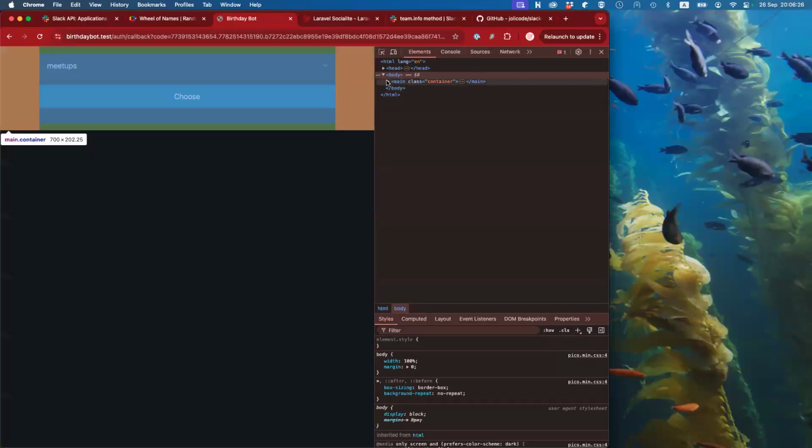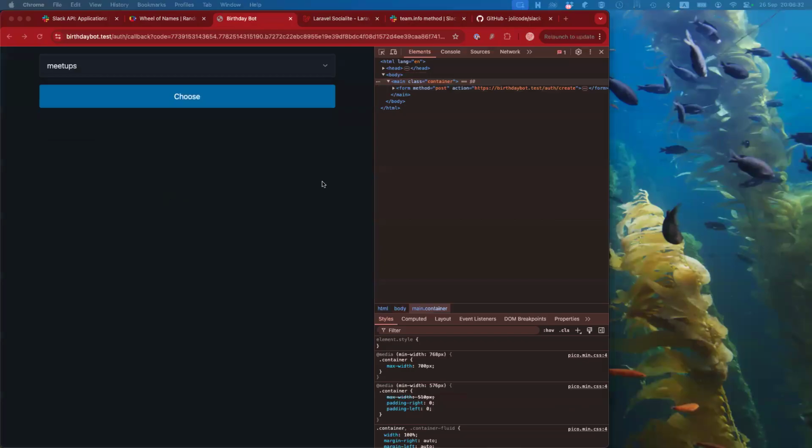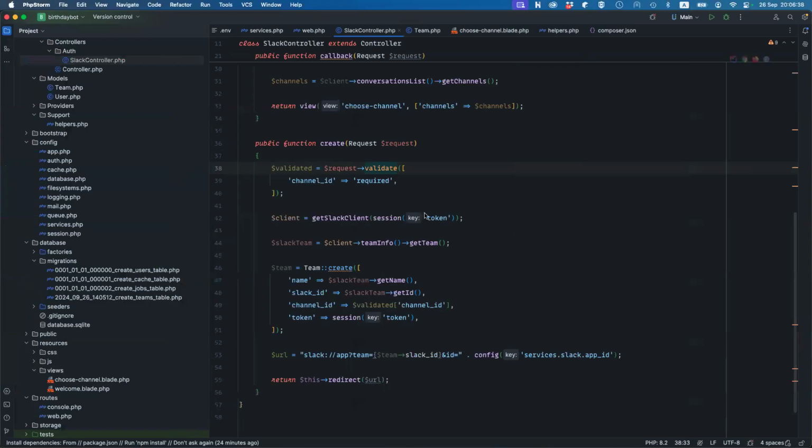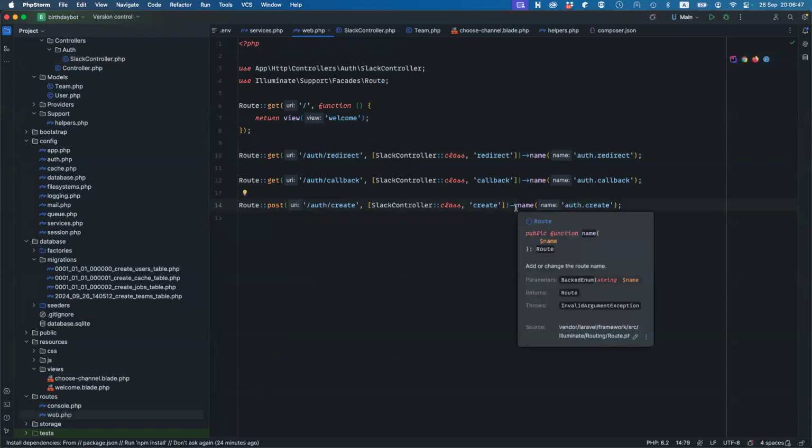Where's this form being posted? Auth create. Okay. Auth create. Create. Do we have the route properly? Auth create and everything is here.